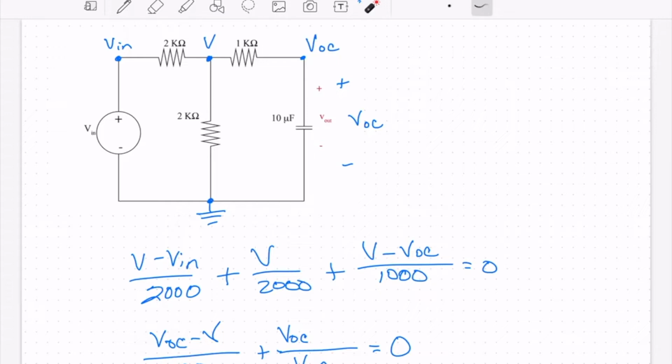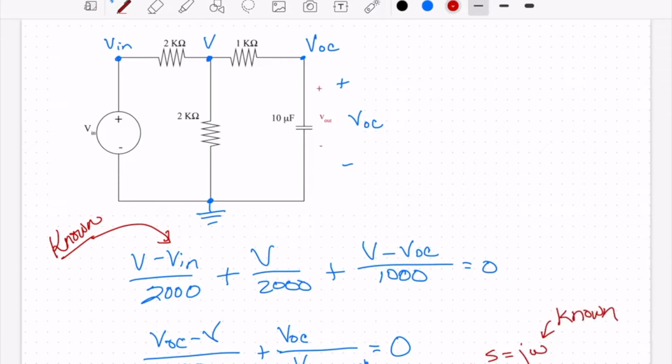We now have two equations, two unknowns because we know what Vn is. We also know what SC is. I guess I could have written in C. Oops. Let's go ahead and write in C, which is 10 times 10 to the minus 6. It's kind of messy, but you see the point. Okay, so there's our two equations. Vn is a known. I'll show you what to do with that on the next slide. And everything else is known. And of course, omega, we're going to plug in S is equal to J omega. And omega is known.